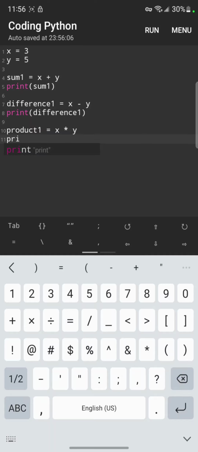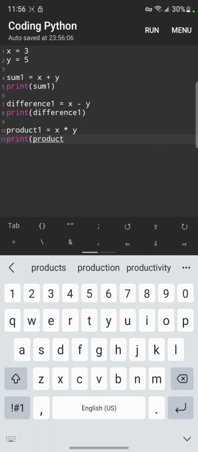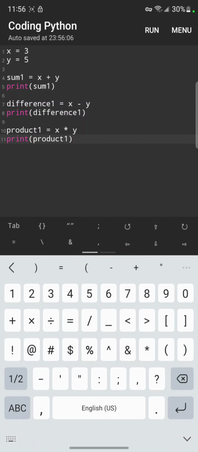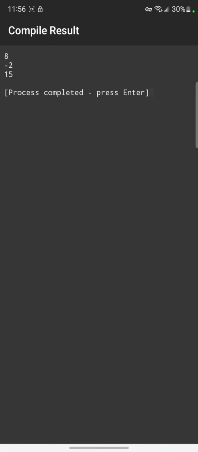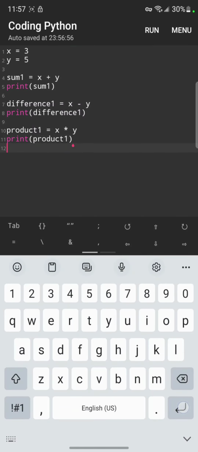Print product1. So how much is 3 times 5? 3 times 5 is 15. So let's hit the run button. Okay, it's 15.